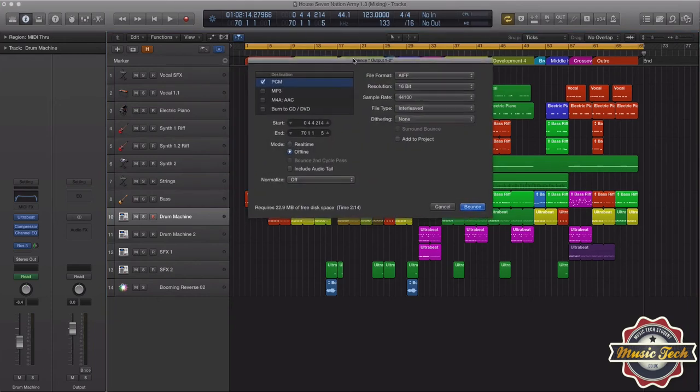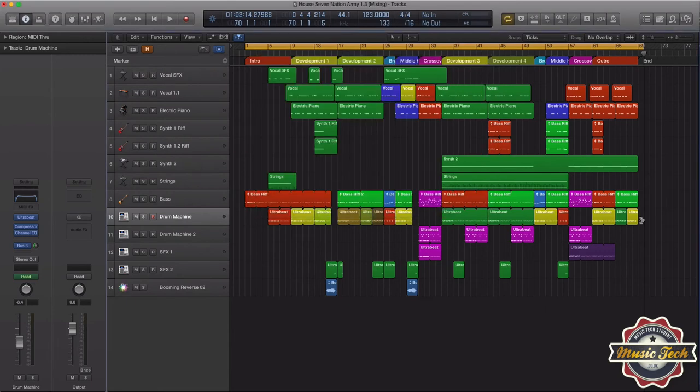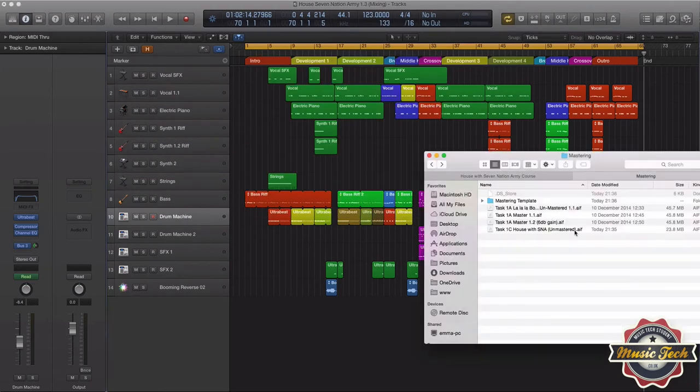I've already gone ahead of time and done this, and you need to look at your own settings. So I'm just going to use this PCM uncompressed format with these particular settings. It works for mine. Depending on how you've set up your project, you may have to change these, okay? You don't want to do any compression at this point. You want to leave all the compression to the mastering template, okay? Once you do that, bounce it down to your mastering template. I'm going to cancel this because I've already done this. We're going to head over to the mastering template.